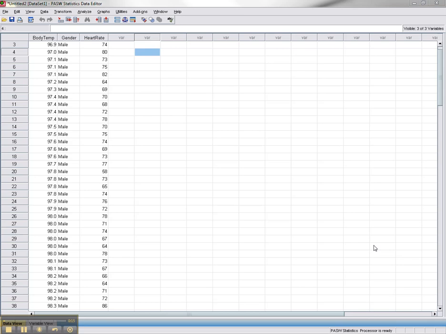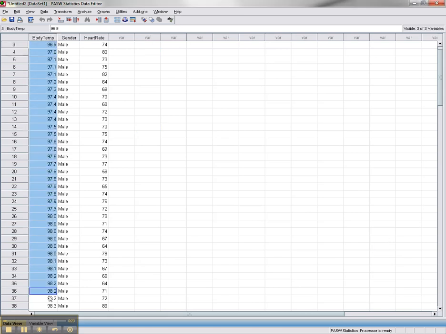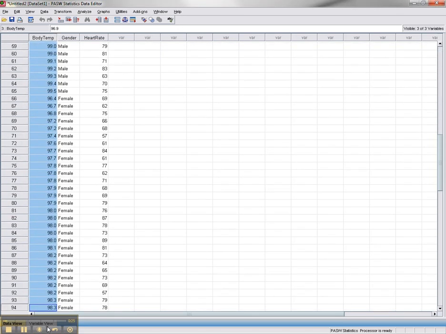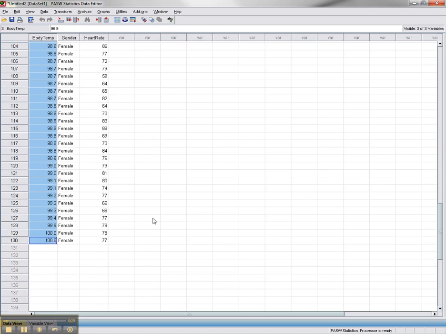So what I have here is the body temperature and resting heart rate data by gender that we've been working with at several points throughout the semester. We want to test whether or not, once again, these data, 130 cases, give sufficient evidence to indicate that the true mean body temperature of human beings is something other than the typically postulated value of 98.6 degrees Fahrenheit.